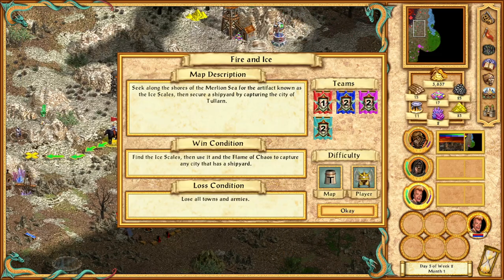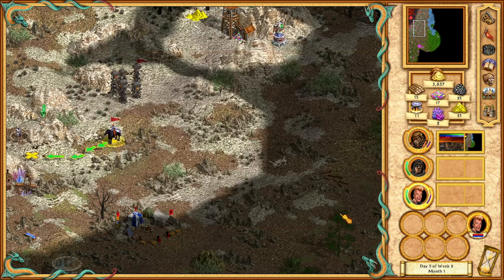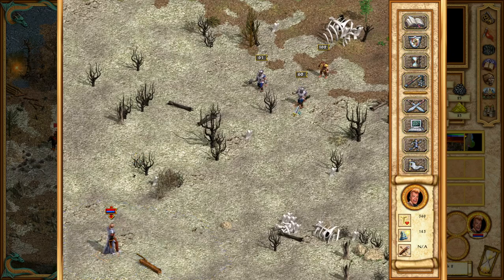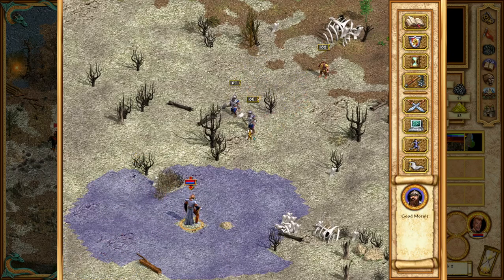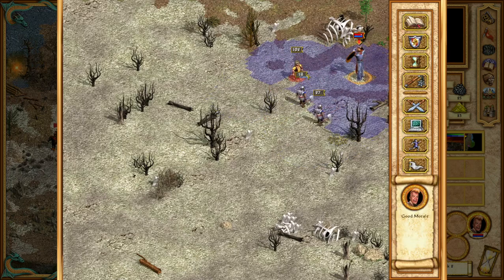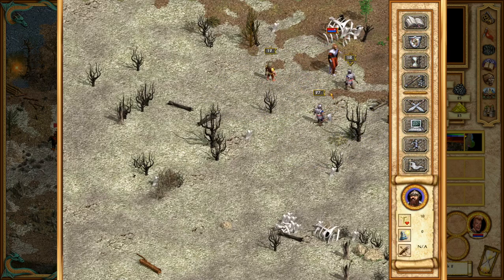By the way, what's my objective again? I need to find the Azin, then use it in Flame Chaos to capture any city that has a shipyard. I don't know which cities have shipyards though, but probably those that are next to the water. Yeah, that would be the logical thing, right? Oh yeah, that's a little bit inconvenient when you're fighting shooters, because they just run back and they can shoot you. It's a bit stupid, but yeah.